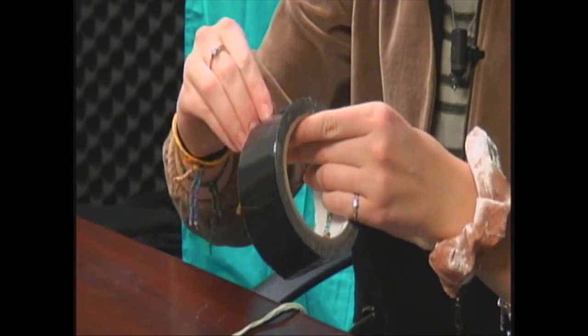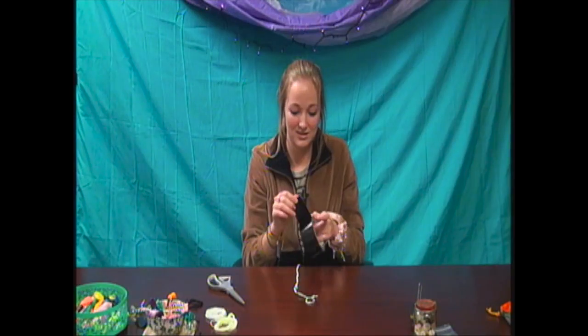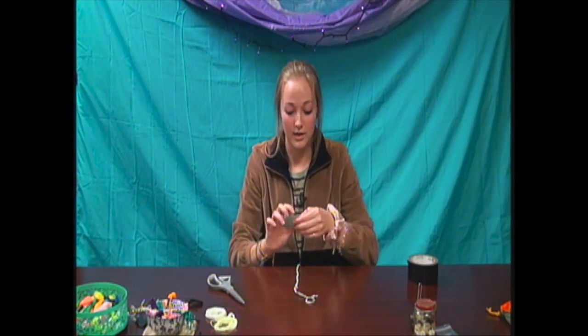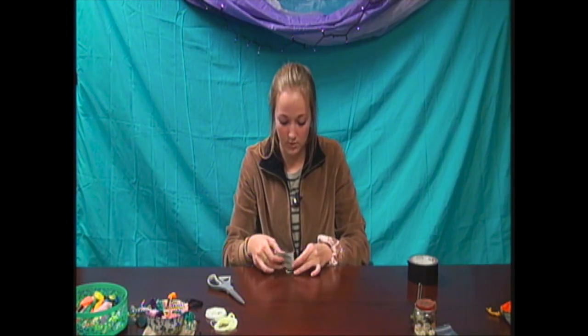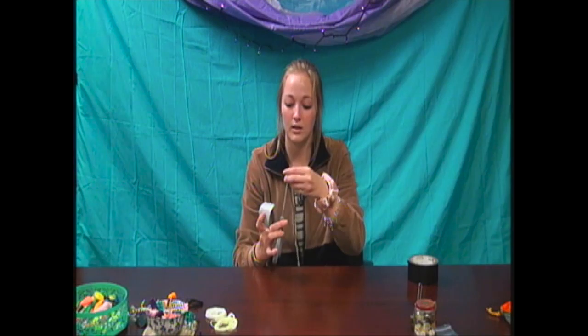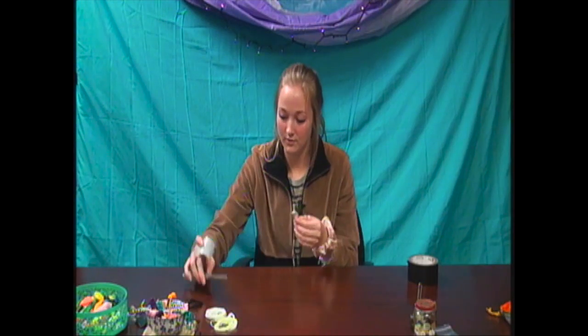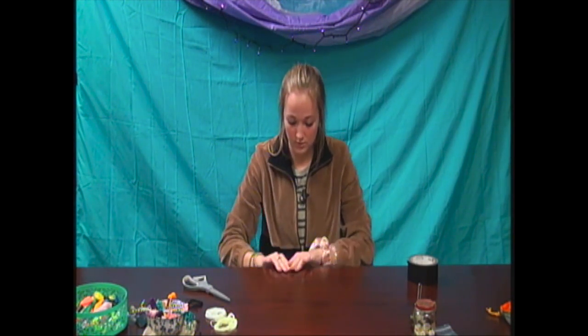So now you're going to take a piece of duct tape and pull about 2 or 3 inches, just enough so you can cover the hole that you created. You're going to tape it to a table, or if you're sitting in a car or a chair, you can place it on the scissors and then put them in between your knees, so that it's super, super easy for you. Okay, just duct tape it to the table.